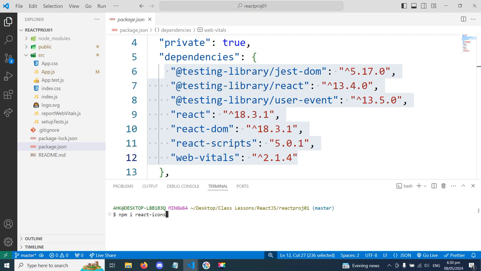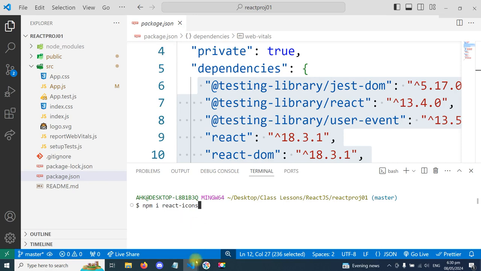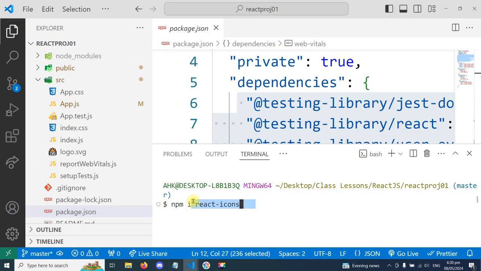So we want to install React dash icons. That is the library we want to install. Let me expand it a little bit. So there is a library we are installing called React icons, and we are installing it into the dependencies, right? Good. When I hit enter, it will start installing the React icons.